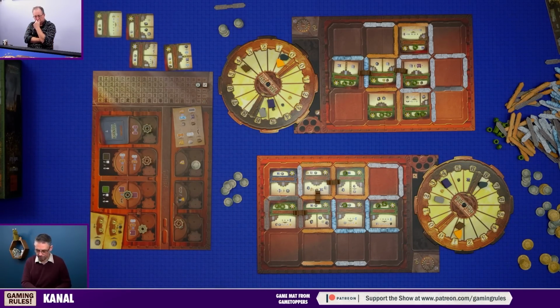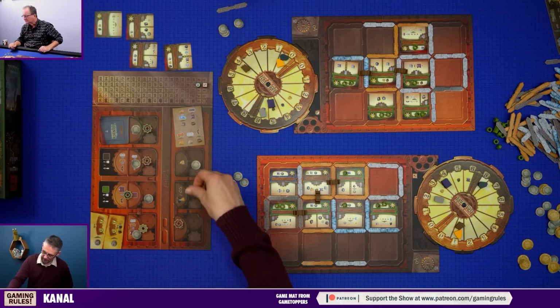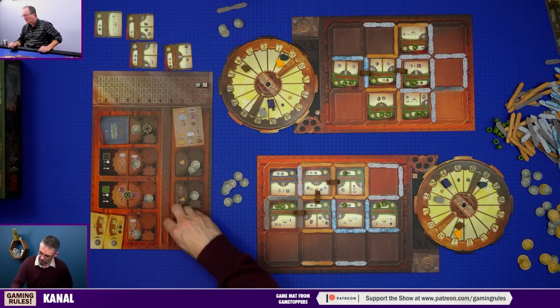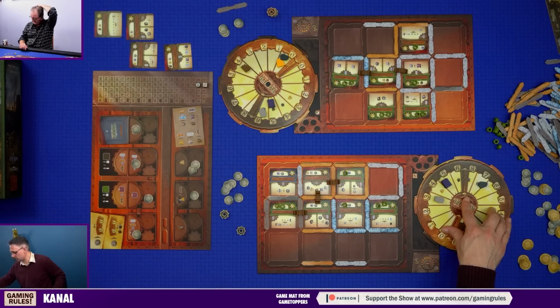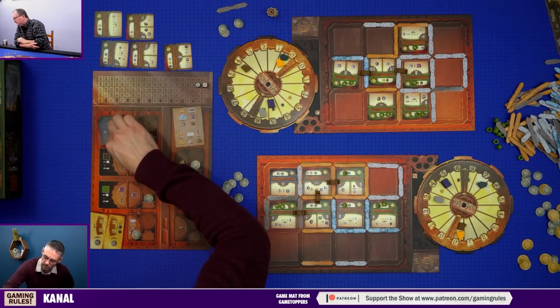Right, end of the round. So 1, 2, 3, 4, and on there, and on there. You get the extra token. Extra token, thank you. Free turn. And we are going to reveal 2 new cards.